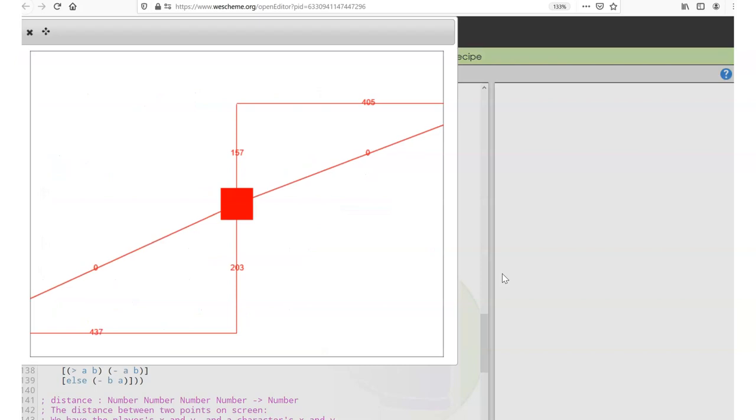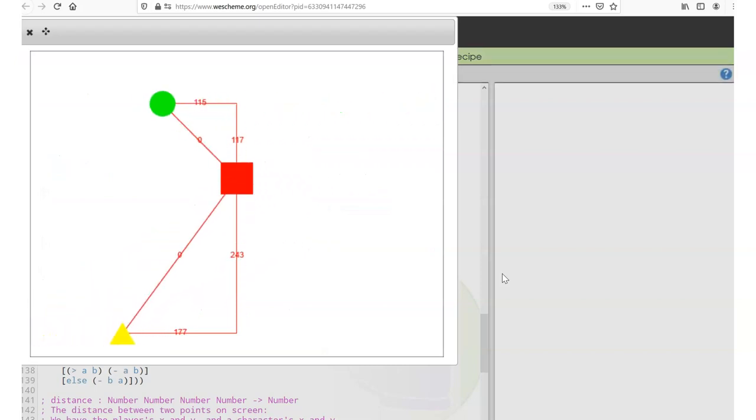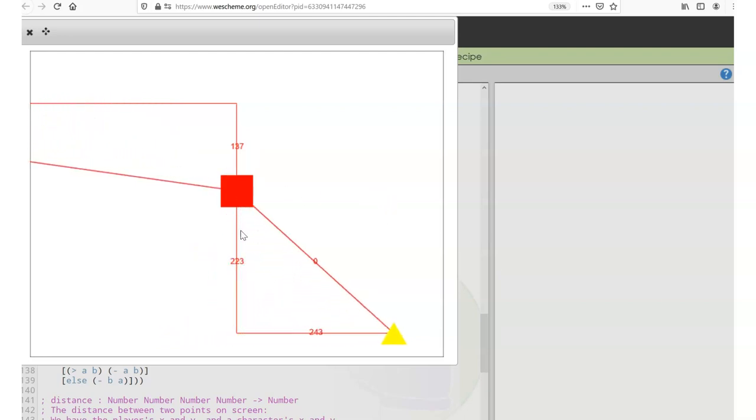I think my only behavior for my player is up and down. And as we see, we have legs of a triangle. Here's the distance up. Here's the distance left to right. I have not added new behavior to my player, so they're going to keep going forever and ever, and actually it's gone off the screen. We can't even see how far that distance is. But look, they're going just left and right, so their up and down distances are no longer changing.